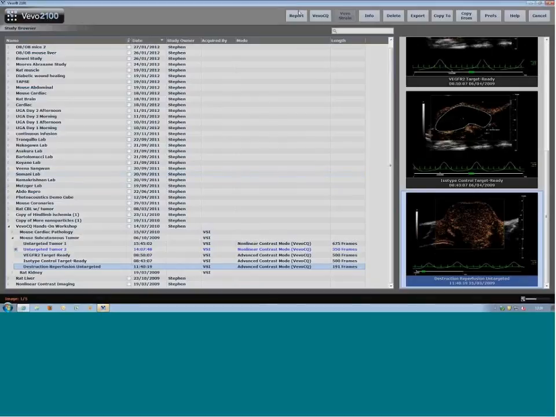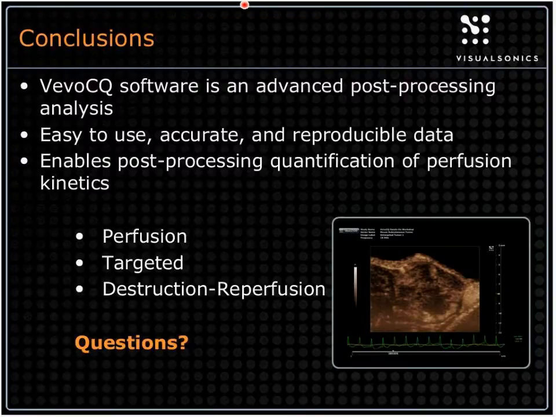I'll click No to save, and we'll actually jump back to the end of the presentation. And I think that's pretty much it for the software demonstration portion. If anybody has anything extra they would like to add, we can do it now, and we'll open the floor up to questions if there are any available.